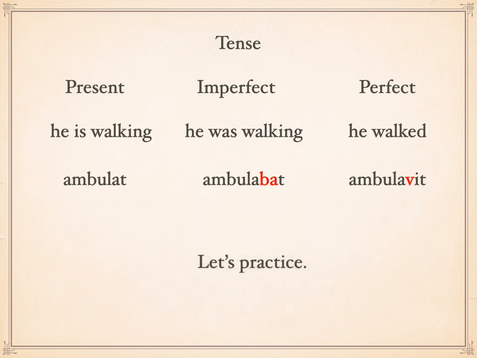So let's practice by looking at page 70 and 71 in your textbook. There you'll see the sententiae, and we'll just start looking at these to practice them. That first sentence says, servi per viam ambulabant. We can see that this verb, ambulabant, is in the imperfect tense. So we would say something like, slaves were walking on the road. So in the imperfect, they started walking, they're continuing their walking, they haven't finished walking on the road.